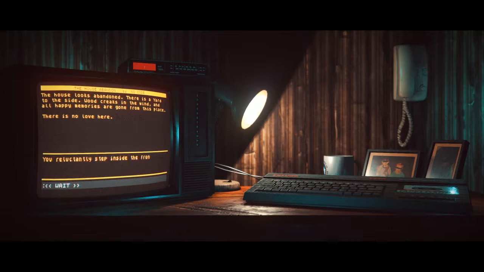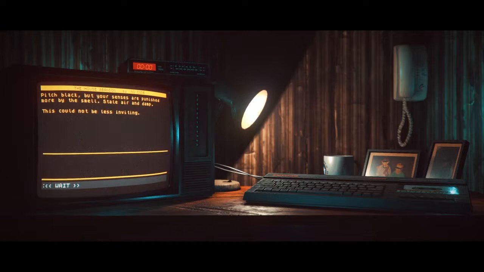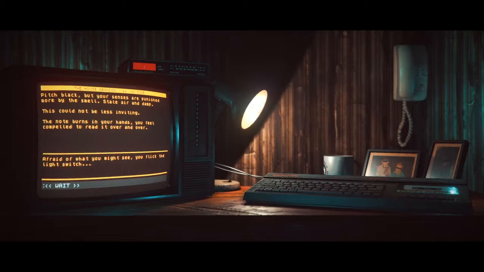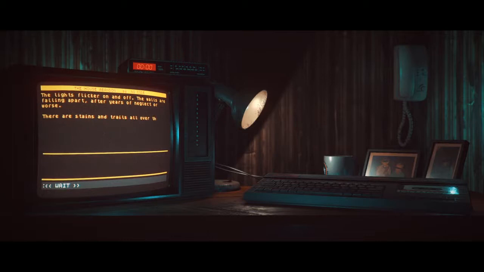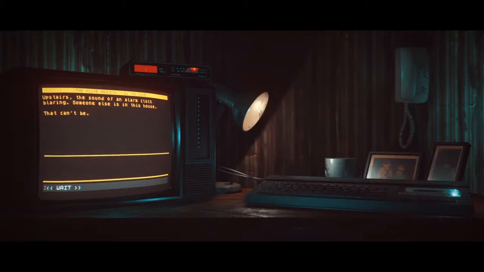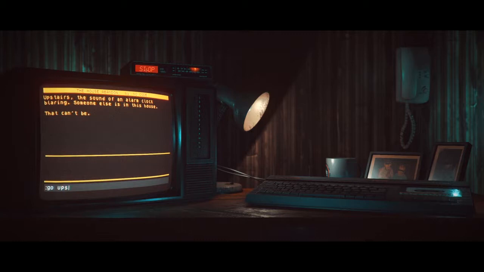Pitch black, but your senses are punished more by the smell. Stale air and damp. This could not be less inviting. The note burns in your hands. You feel compelled to read it over and over. Let's follow that compulsion. Can't save. Read note. Turn on lights. The walls are falling apart after years of neglect, or worse. Oh, it reads stop. Someone else is in the house. This cannot be. Make it stop. Go.